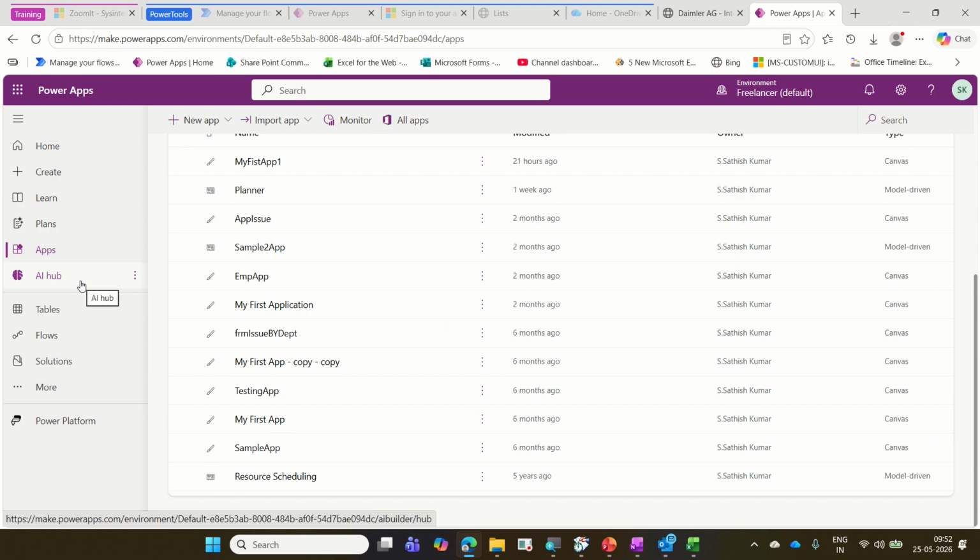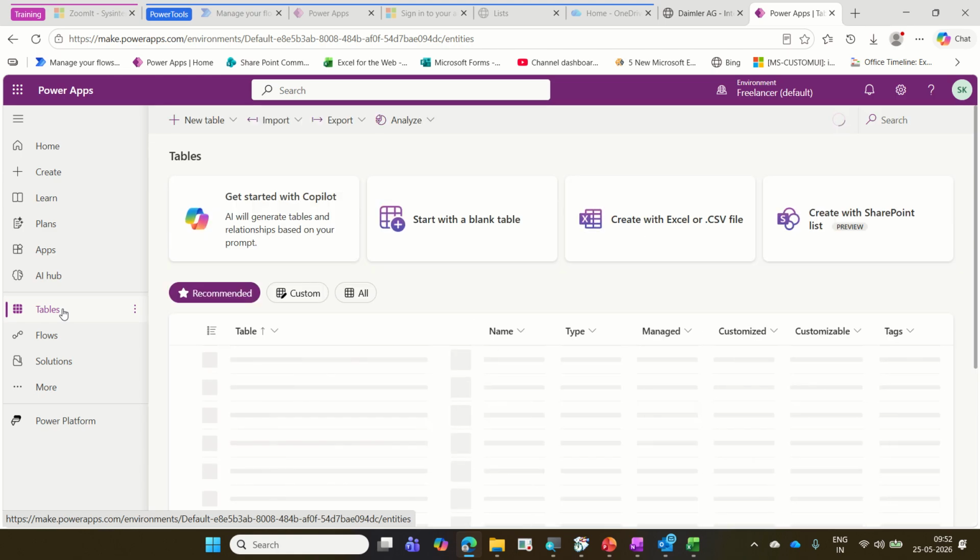As I told, you can use three types of tables. One is you can create a table from Excel. Another one is you can get it from SharePoint. One is you can create a table in Power App itself, so that when I share, it goes along with the table. So there is a table available, Dataverse. This is called Dataverse, where we can create a new table from here. Dataverse is an inbuilt table available in Power App.